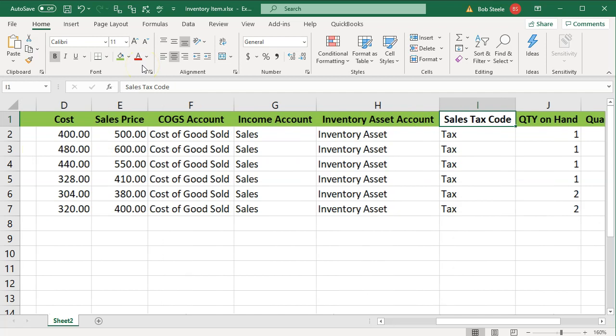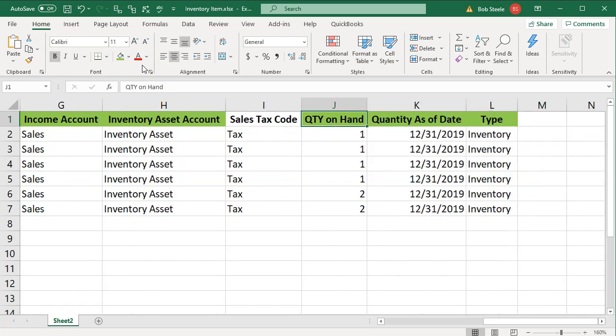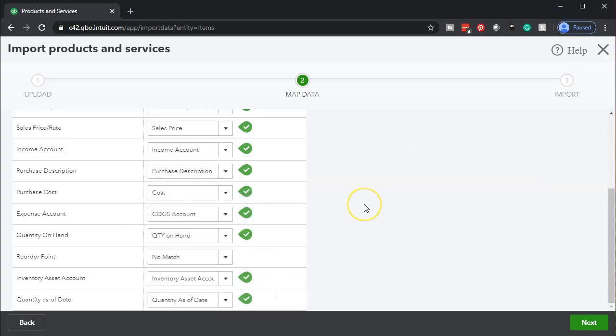And if I scroll over, I'm going to say, all right, we didn't take off the sales tax code. What about sales tax? Now, sales tax is going to be something that requires a couple different steps. We want to go into more detail basically on how to set up sales tax later, and then go back into our products and services to assign which ones are going to be subject to the sales tax. So we're going to go into that in a bit more depth later. Not set up at this point, therefore there's no input screen for it. So I'm going to say, all right, we'll deal with sales tax at a future point. That's okay. Let's go ahead and then say next.